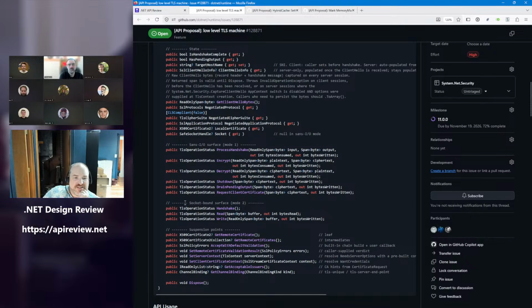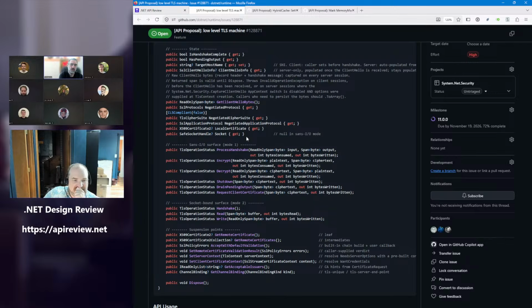If you pass the socket handle, you're not supposed to use any of these methods. Correct. You're supposed to use these, and if you don't pass the socket handle, then you use these and not these. So the shutdown, decrypt pending output, and request client certificate are common.